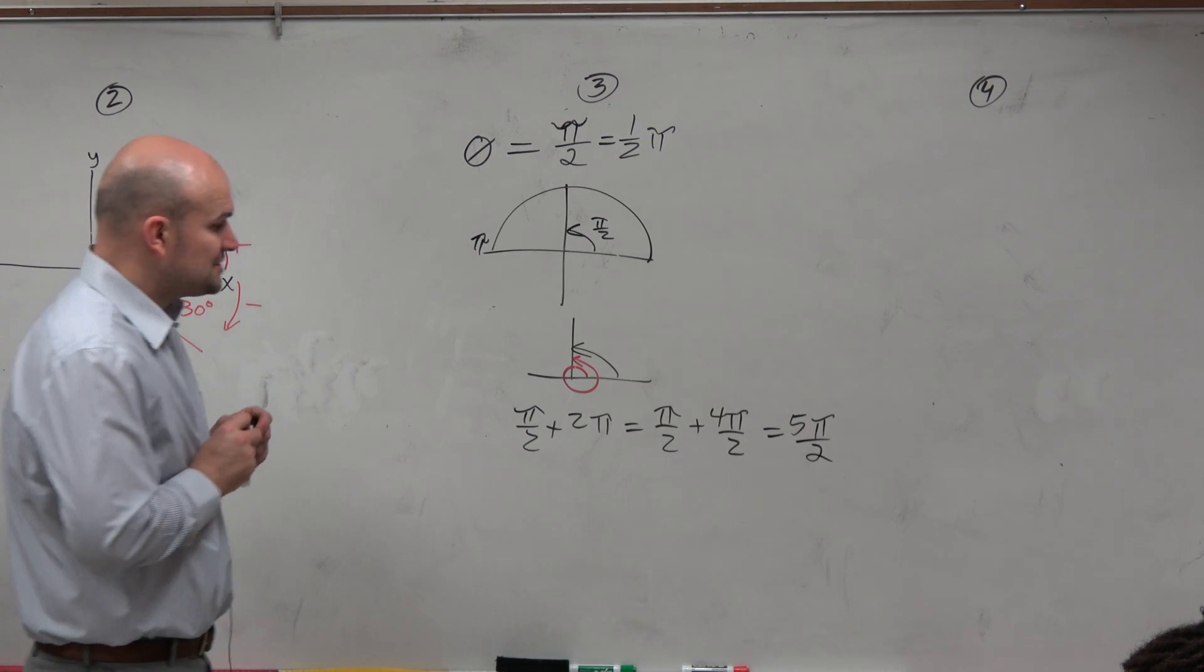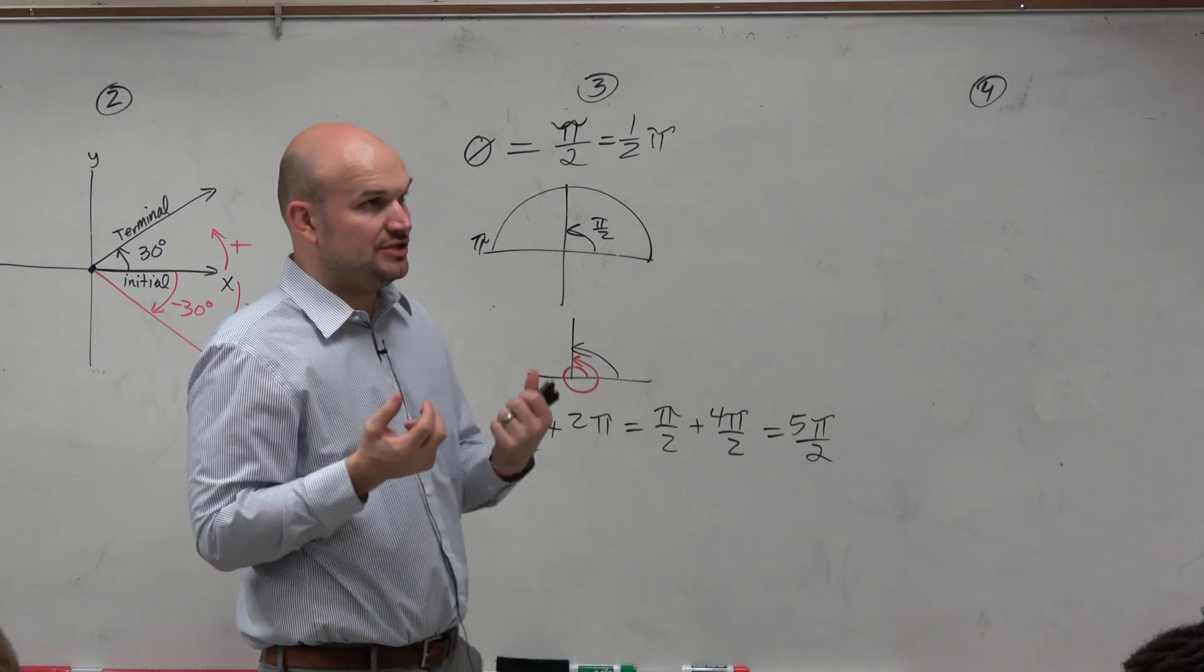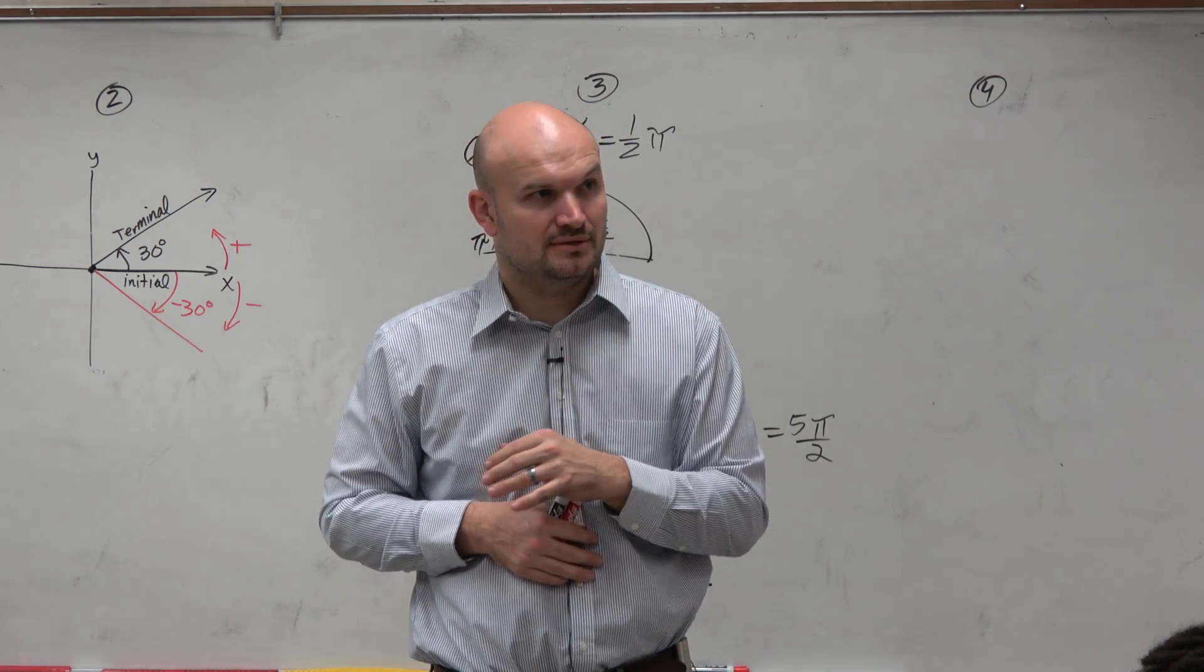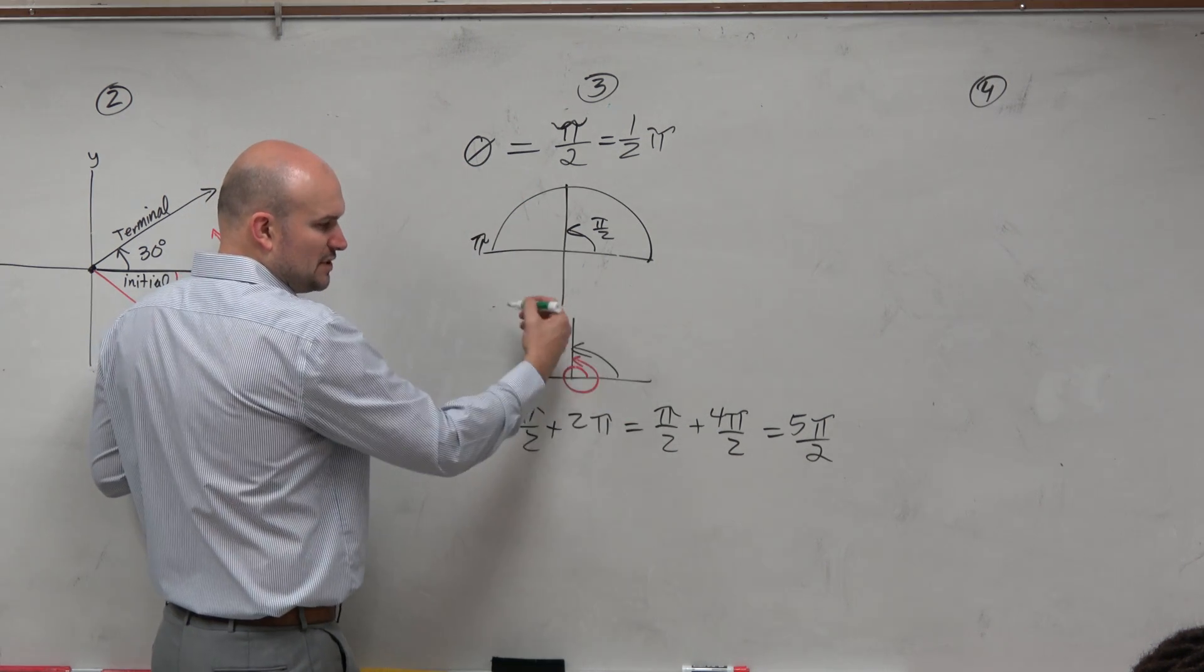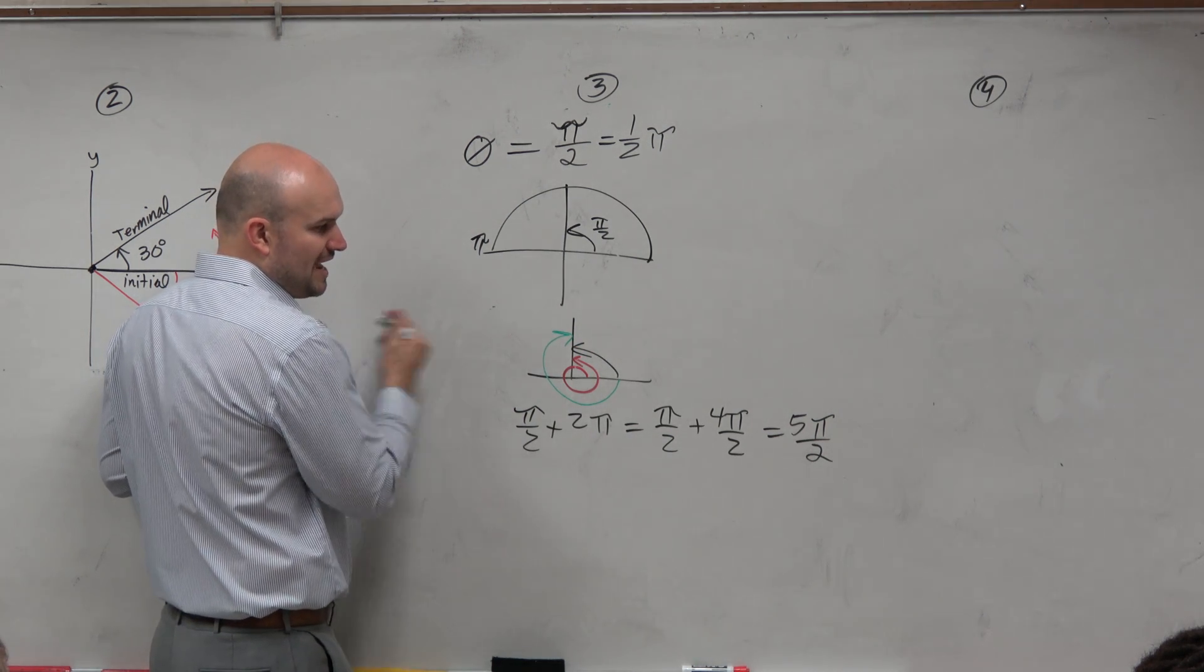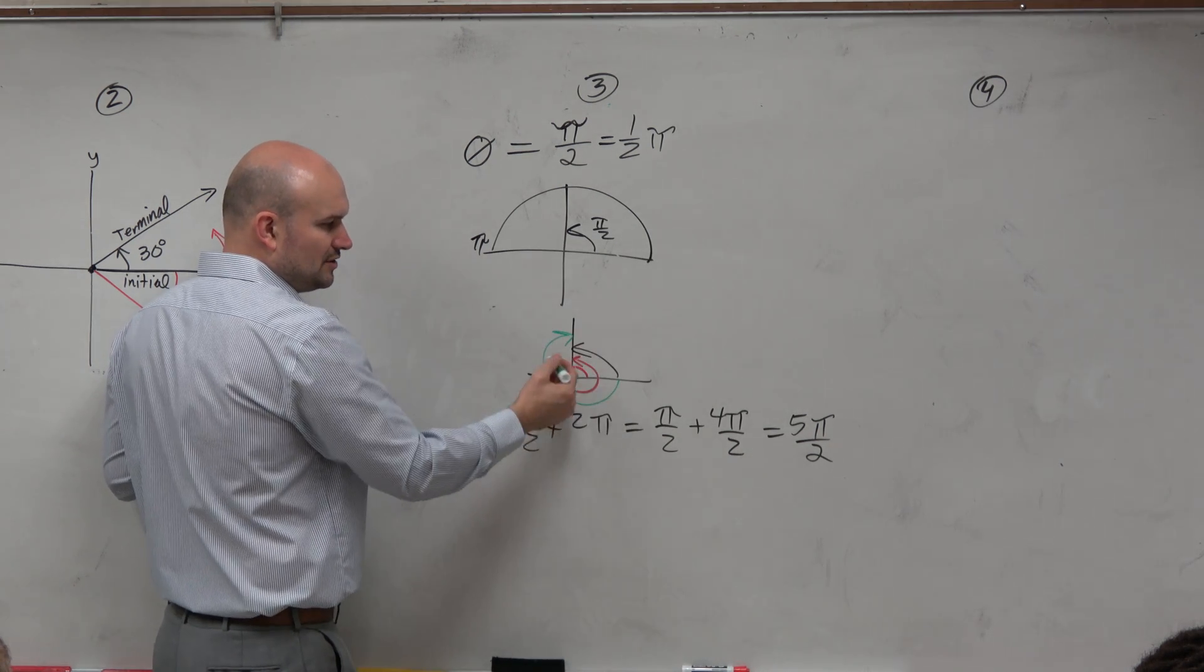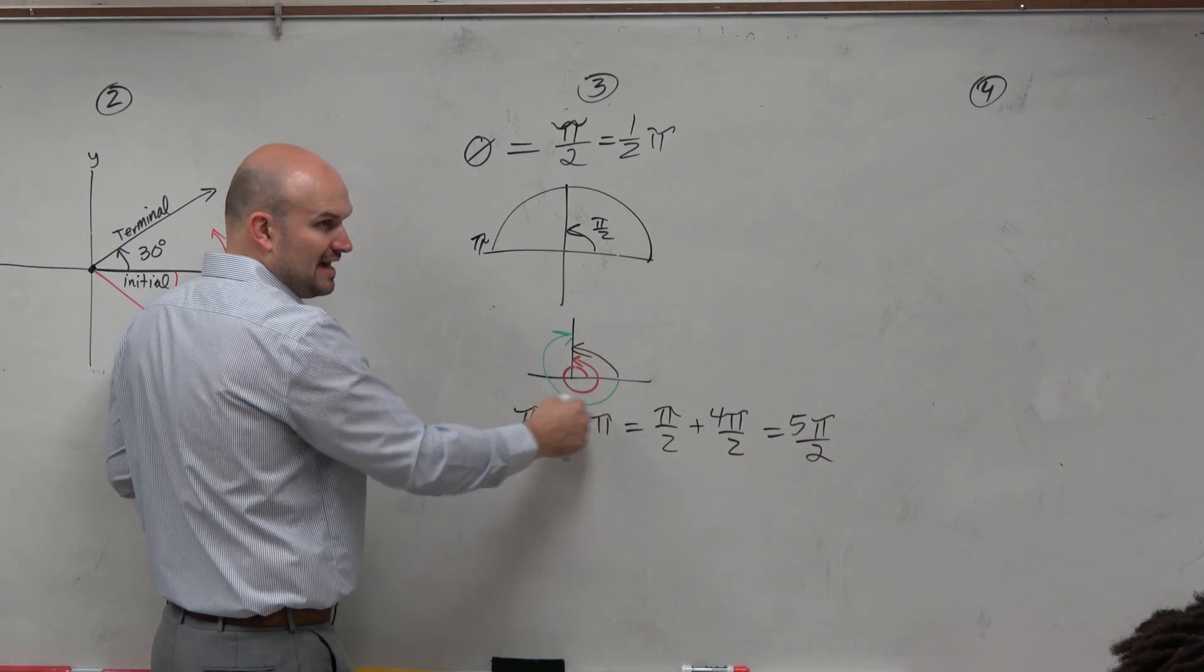Now, adding is cool. Adding is fine. But a lot of times, the question you will get is find a positive and a negative coterminal angle. So if here's my angle, this is the positive direction. What would happen if I went in the negative direction? So basically, what I have is, I have this measurement, 2 pi, right around the circle, and it's basically subtracted from there. Like you just have the remainder of that.